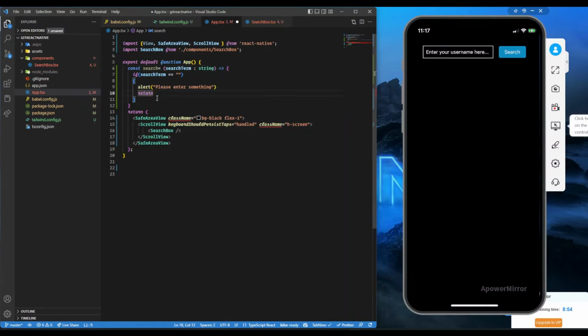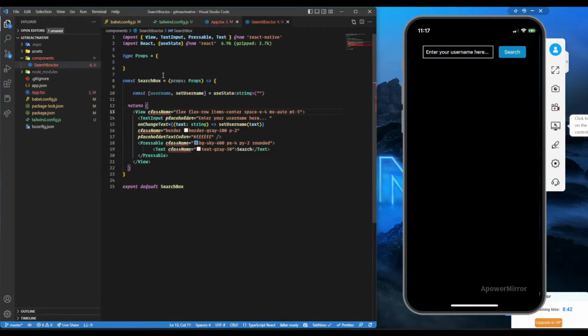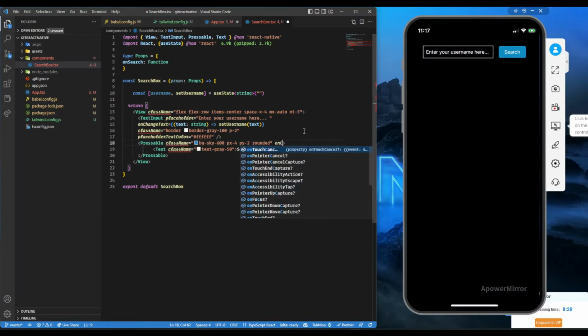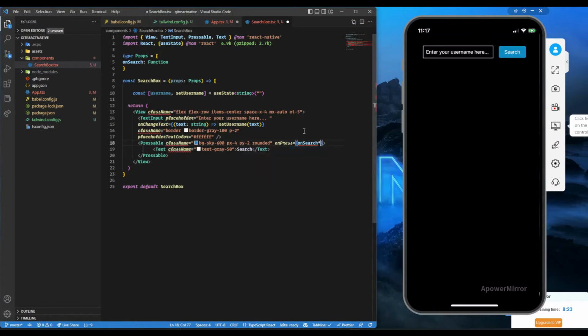That's perfect. And once this is completely working fine, the next thing we need to do is make an API call. So we need to pass that function to our search box. So I'm going to take a prop over here on the search box. That's going to be onSearch, and that's going to be a function. So we will just pass that over here on pressable. Over here onPress, that will be onSearch, with whatever term is being searched for.